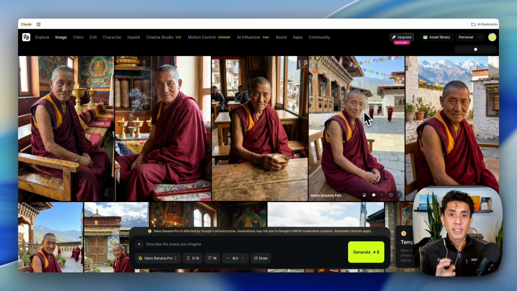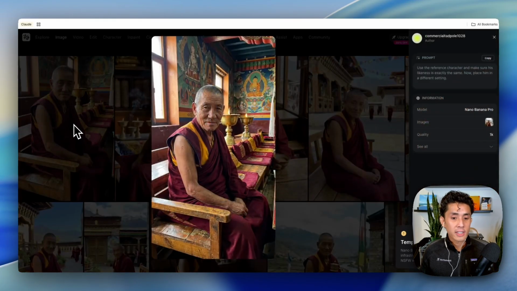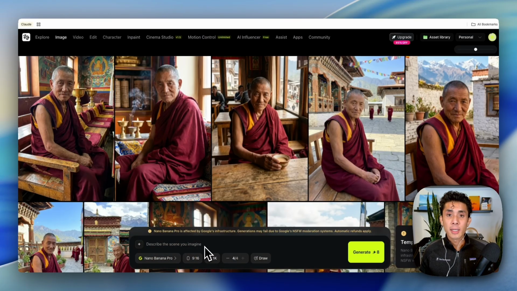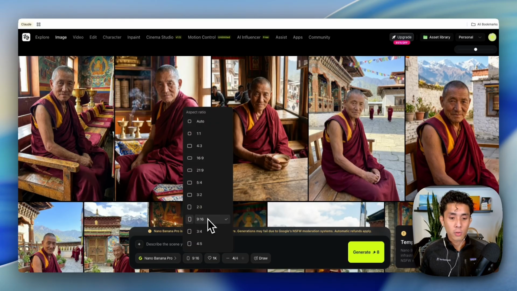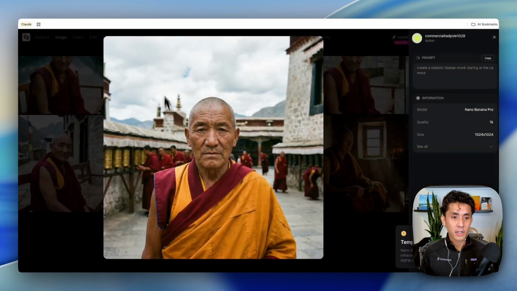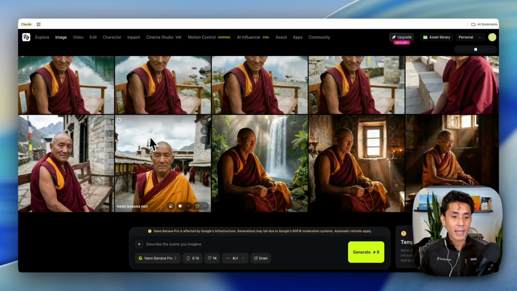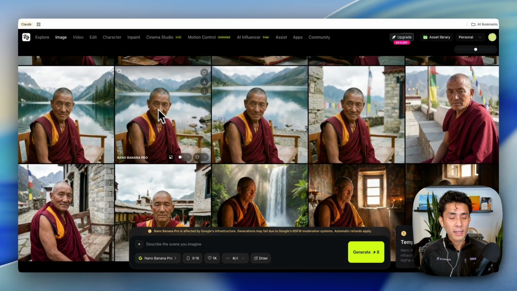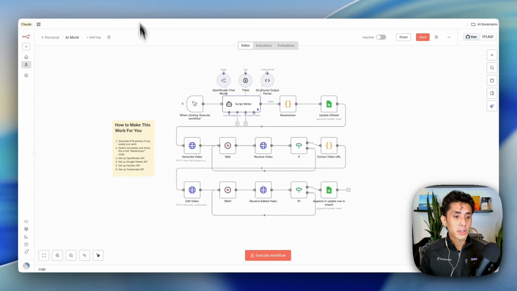Now, this step is important because I messed it up when I first started doing this. Whenever you're generating these images, make sure you're generating them to be 9x16, so vertical format, just like this. Originally when I was doing it, as you see here, this is, I think, 1x1, and that is not the output that we're trying to generate. Okay, so once you have generated a few different images of an AI monk or whatever avatar you're doing in a few different settings, then we need to move on to step number 2.